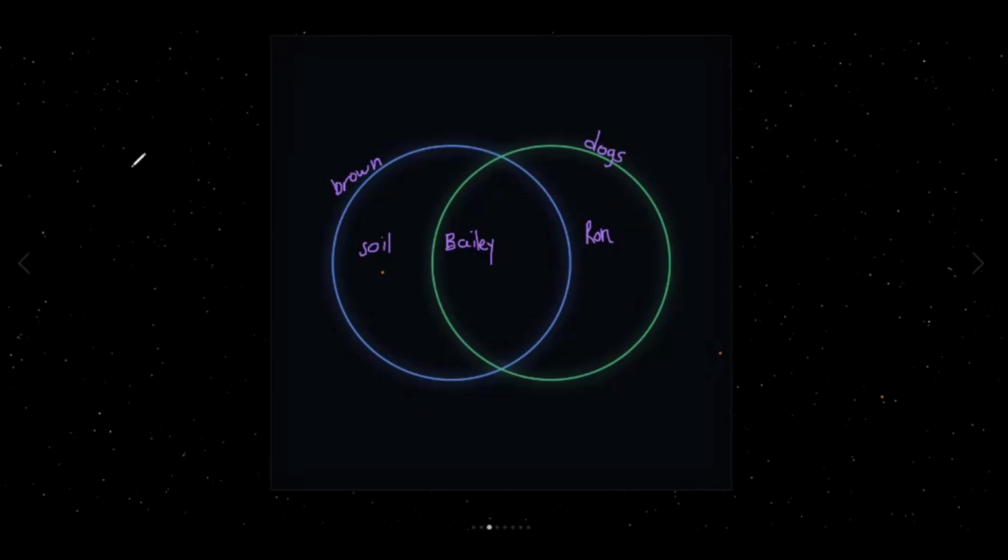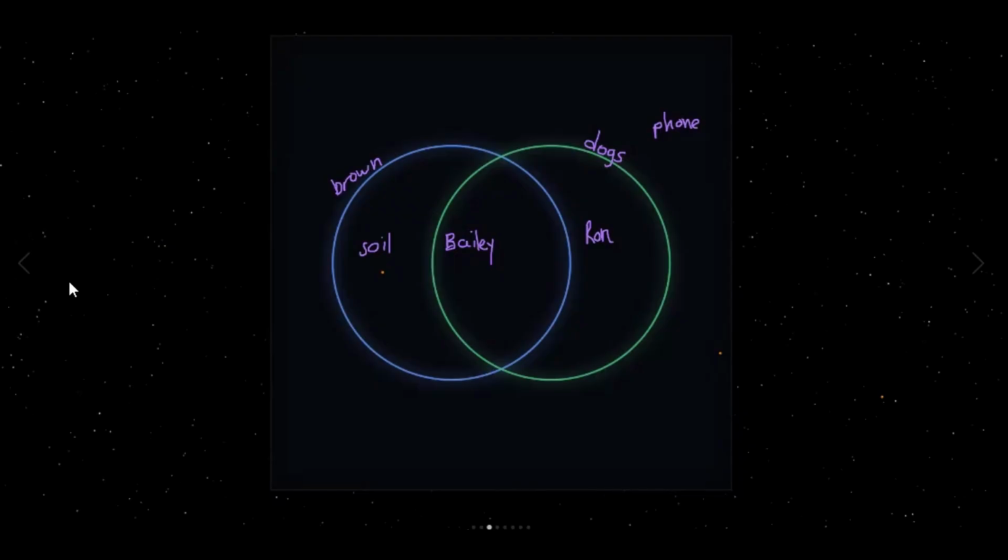Okay, so what can I say about the relationship between these two categories? Again, I can't make any universal claims. None of these regions are going to be shaded. Something exists in all four possible regions of this diagram. There's something that's neither dog nor brown. There's something that's not brown but dog. There's something that's both brown and dog, and there's something that's brown but not dog. So I can't make any universal claim. None of these regions are going to get shaded, indicating that they're empty. But I do know that at least one thing exists in a couple of these regions.